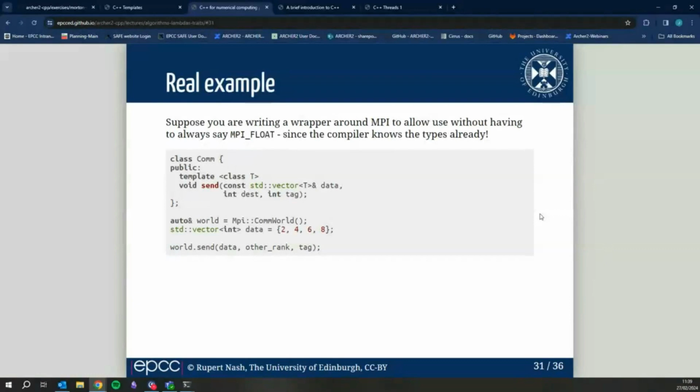That other process needs to know it's expecting to receive information, but that's how communication operates. So in our little Comm class, we have a send function, and that means that we can have some object which holds MPI_COMM_WORLD, which is the full set of addresses for the entire community, all the possible ways to communicate. I'm going to send some data, which is just a little bit of a vector, across to another rank. And we'll give it some tag, and tag is just a label, nothing more. Just to make sure you can make all these things unique for debugging and things like that.